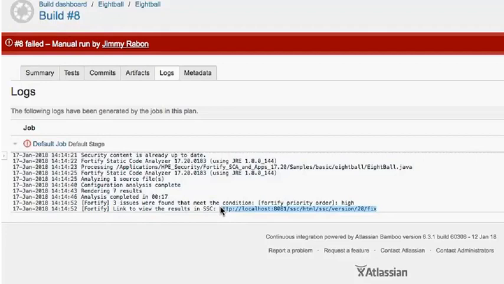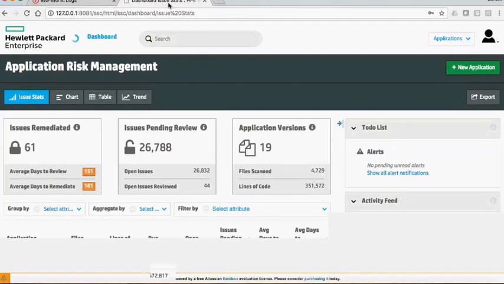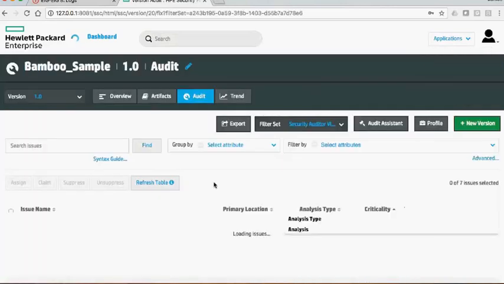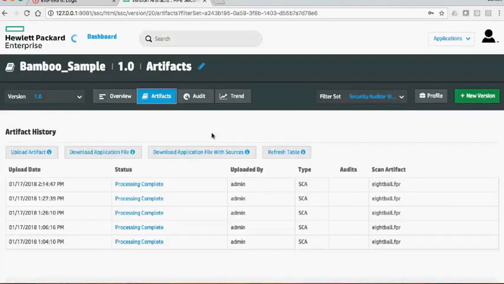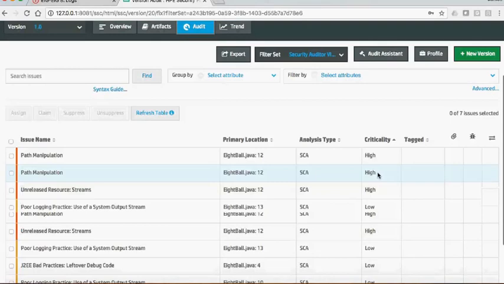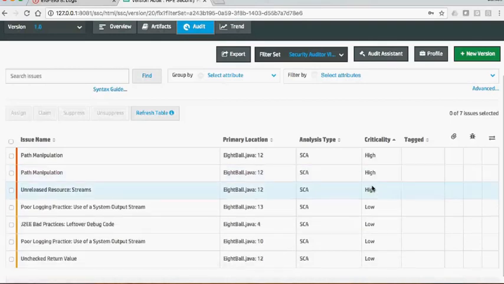So it finished successfully, but it's being marked as a failure because of the build failure condition that we've set. If we go look inside of SSC, we can take a look at our Bamboo sample. And if we look under the Artifacts tab, we will see that just a couple of minutes ago, an artifact has been processed. So we processed it automatically, it merged in, and now we can see here we have 3 high issues that we found, hence the build failure.